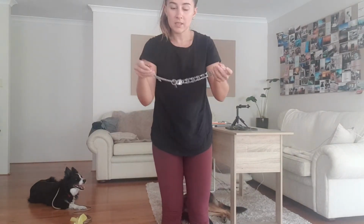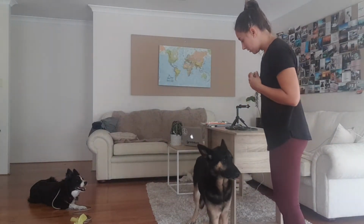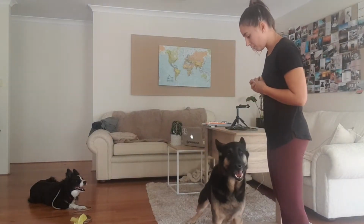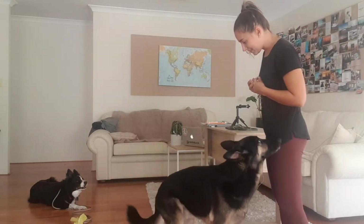And then when I'm putting it on a dog, I like to come from underneath the dog's neck as opposed to coming down over the dog. So I'll demonstrate that with Lush. Lushy, come. Good boy, sit. He's going to do a bit of a stretch. I always like to have the dogs in a seated position first too. It just makes it easy to pop the collar on. Good boy, sit. Good job.